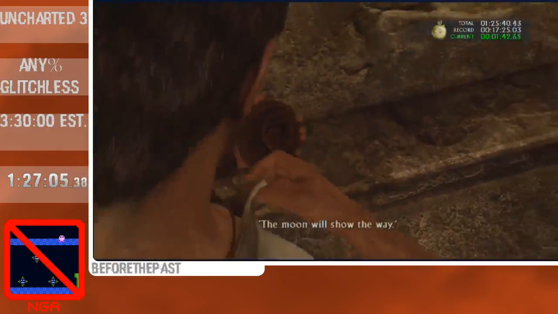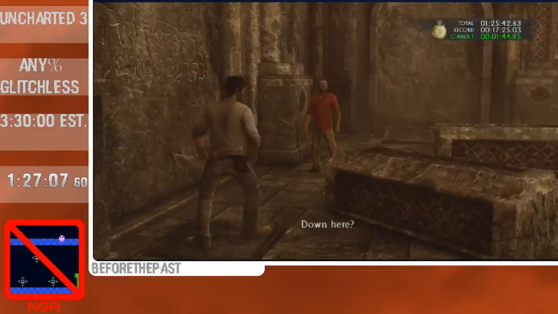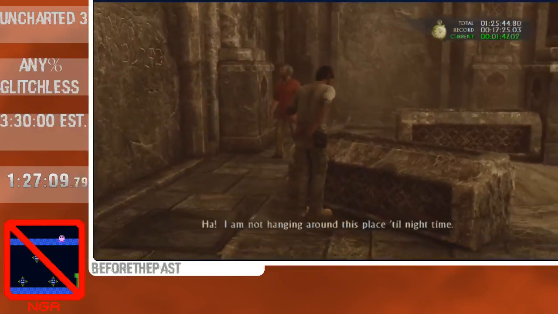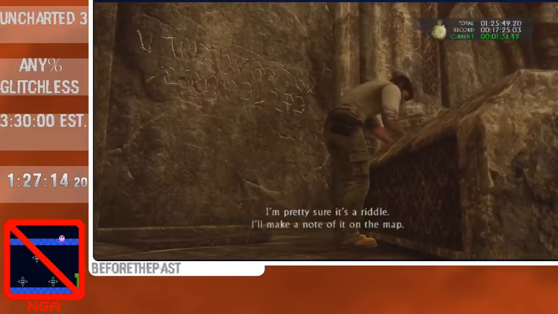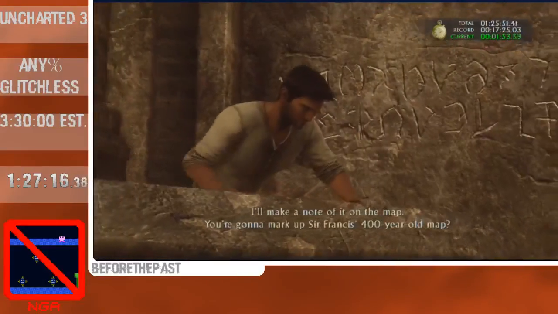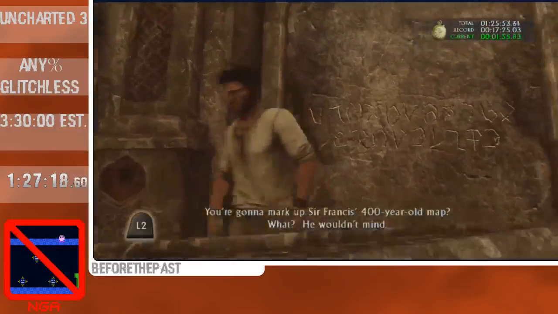So now we just gotta go back the way and find the moon. I am not hanging around this place till nighttime. I'm pretty sure it's a rip. And I'll make a note of this room on the map. It looks pretty identical. You're gonna mark up Sir Francis' 400-year-old map? It looks like you might have trouble remembering where everything is. You wouldn't mind.